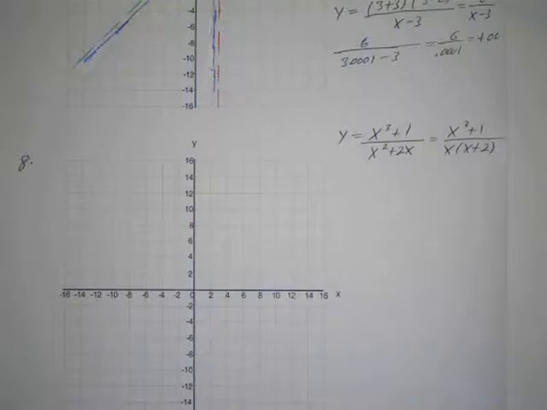Here's another one from Summary Review number 7. This is number 8, and the function over here is y equals (x cubed plus 1) over (x squared plus 2x), and we factor the bottom, can't factor the top. Well, actually it is the sum of perfect cubes, but it's not going to make much difference. We'll have x plus 1 as a factor, and then the trinomial, so nothing's going to cancel, so we could leave it like that.